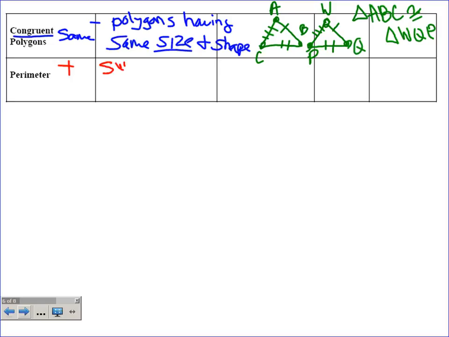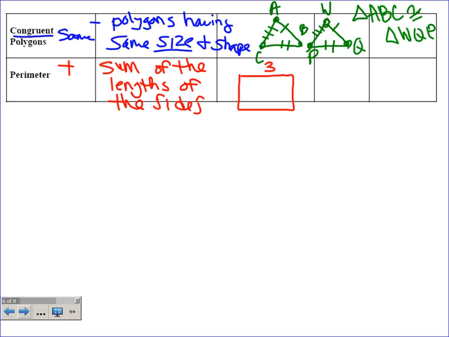Okay, perimeter. We're going to put a little plus sign there. It's the sum, meaning plus, we're adding them together, of the lengths of the sides. Does that make sense? You guys have been doing perimeter forever, right? Since third grade. Sum of the lengths of the sides. So for instance, if I had some drawing that looks like this, this side's 3, this side's 2, so 3, this is 2. Well, what do I do? I say 3 plus 2 plus 3 plus 2. I add them all up, that's what the sum means. And that'll be about 10.